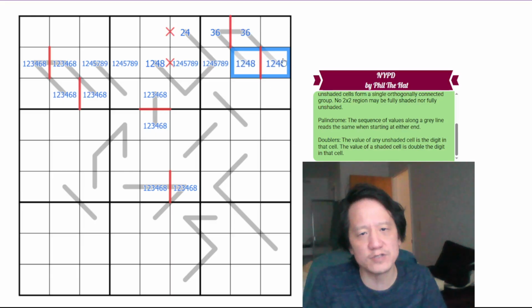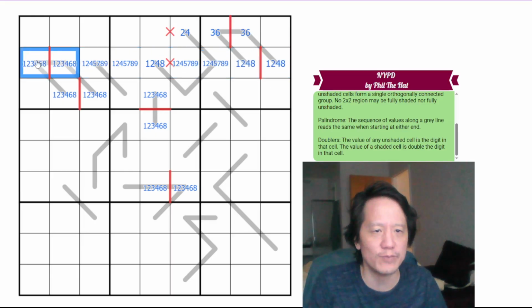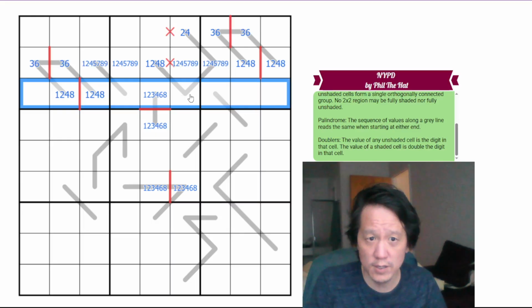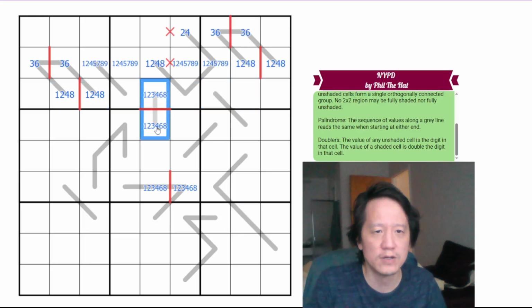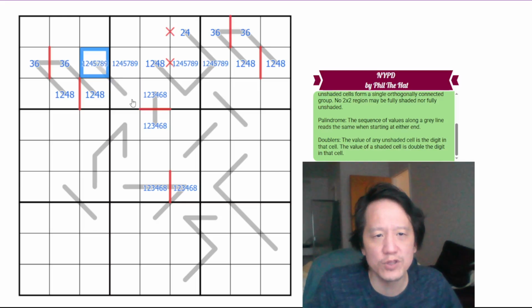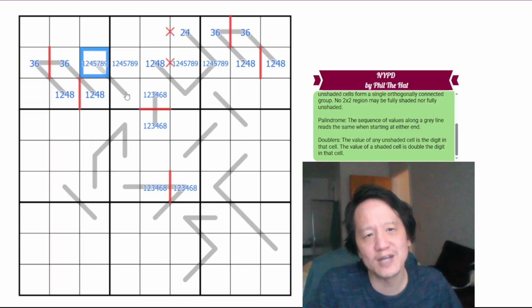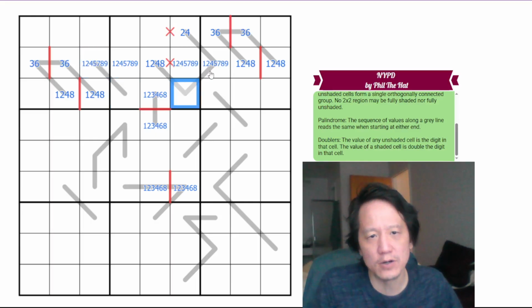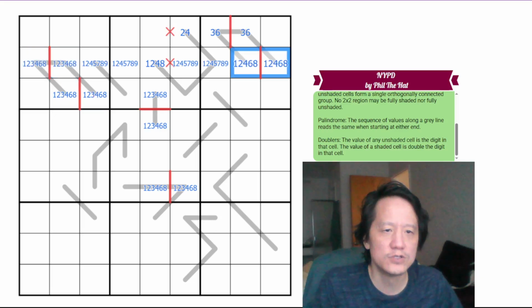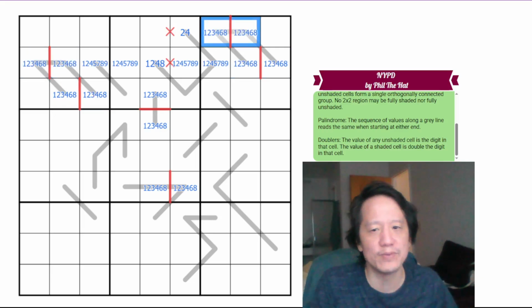So if this is 3-6, obviously this can't be 3-6. Where's a 3-6 in row 2? It must be this pair here. That means this can't be 3-6. Where's 3-6 in row 3? Well, one of them can be here. That's fine. But here, you're never going to have equal sums with here. Right? So that's not going to work there. Same here. 3 and 6 can only be doubled or halved to be 3 or 6. And none of these could be 3 or 6 because of the way row 2 works out. So we know 3, 6 cannot be here.